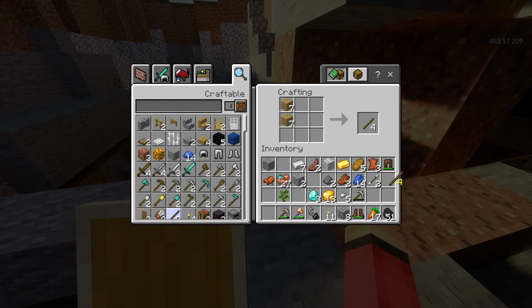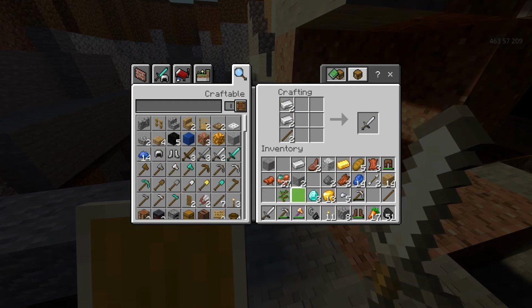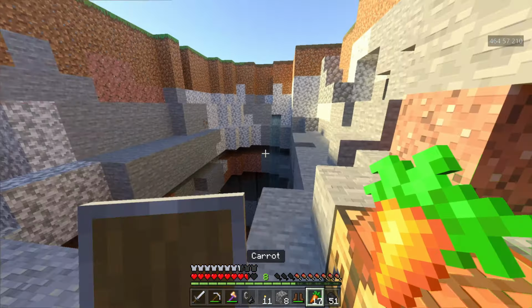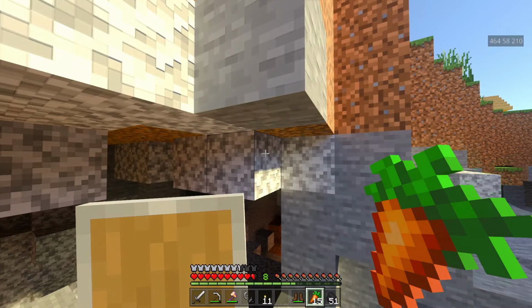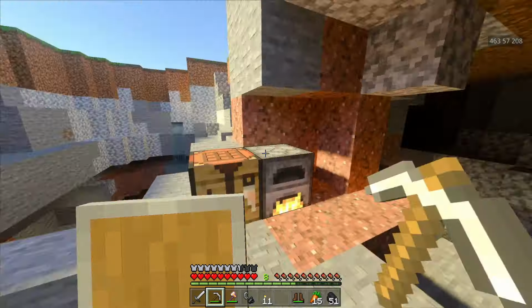Alright, so a new sword is definitely needed. We could make a diamond pickaxe right now, grab from obsidian, but I think we're going to save that for next episode. We still only need to grab diamonds. I don't feel comfortable with the amount of food I have right now to go down there, because finding diamonds takes forever in the new update.